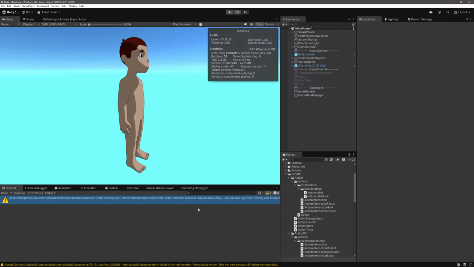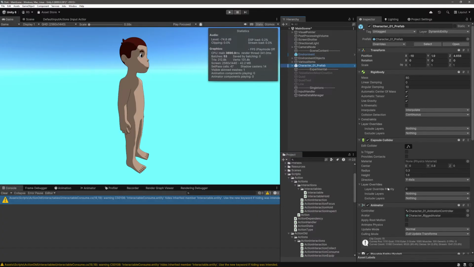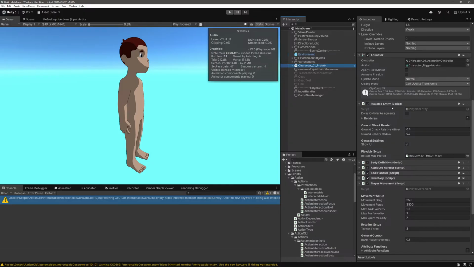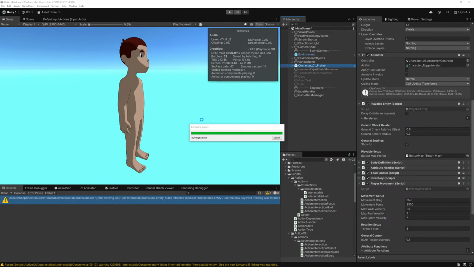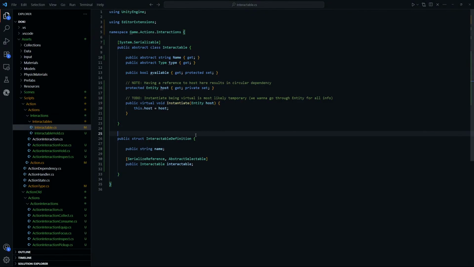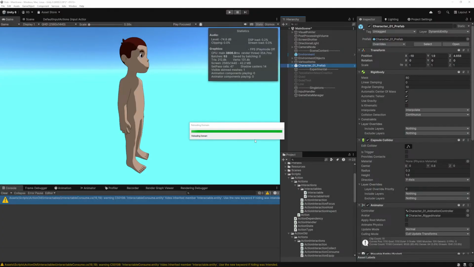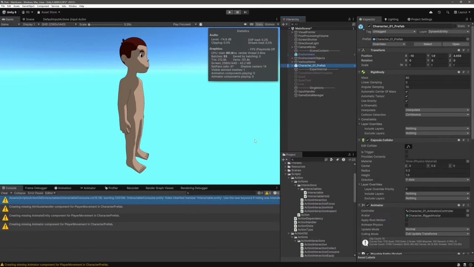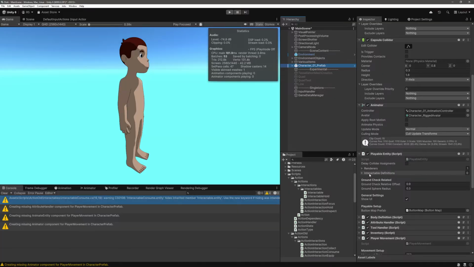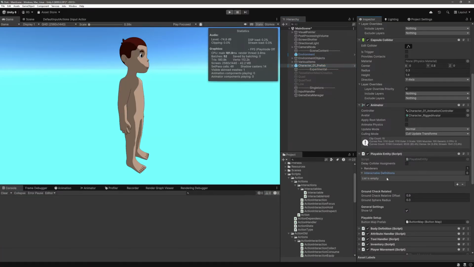I think it feels a little bit weird since it's a struct, but we'll see. Maybe it makes sense. Playable entity. System.serializable.